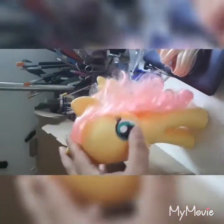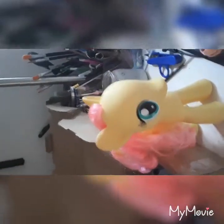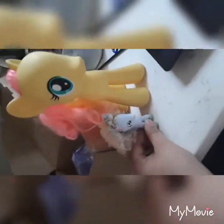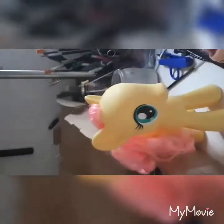This is a big size Fluttershy. I'm not sure how tall she is in inches, but she's 21 centimeters. I don't know how much that is in inches. And we have a little helper. This is a normal size G4 pony, so she's quite big. And this is the hair for her.